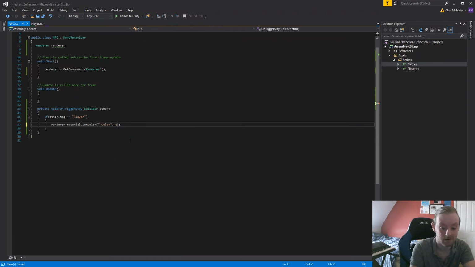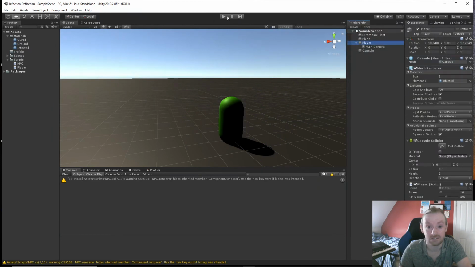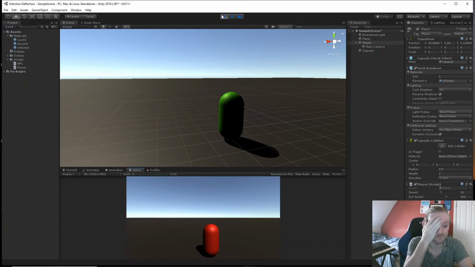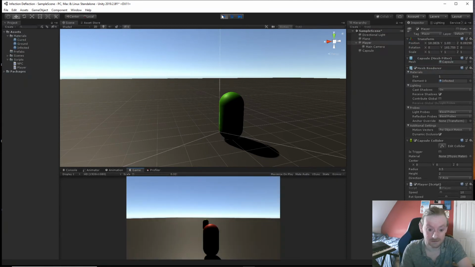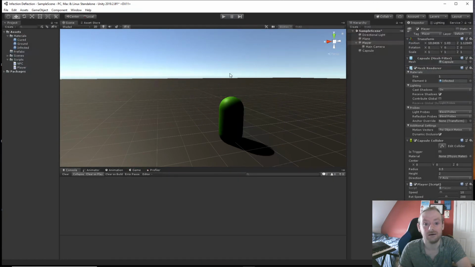Color.red. Cool. So if the player, we're going to try it, and my player is tagged as player, correct. MC.renderer hides inherited member Component.renderer. Use the new keyword if hiding was intended. I don't know what that means. Red! Hey! We infected him. Cool.